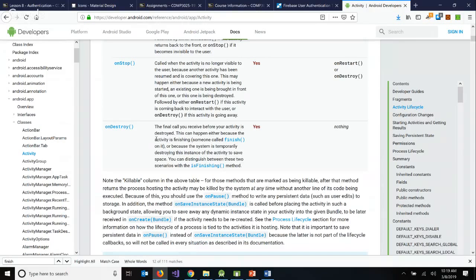So finish seems to happen before it's destroyed. So it releases basically all memory, and then it needs to be created all over again.